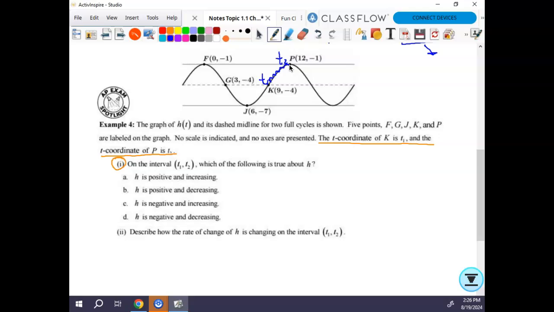Let's look at this real quick. So the function itself, I want to know if the function is positive or negative. What do you think about that? Negative, good, because we look at the y values, right? It is negative, so I can eliminate those. Is the function increasing or decreasing? Increasing, negative and increasing. Okay, everybody okay with that?